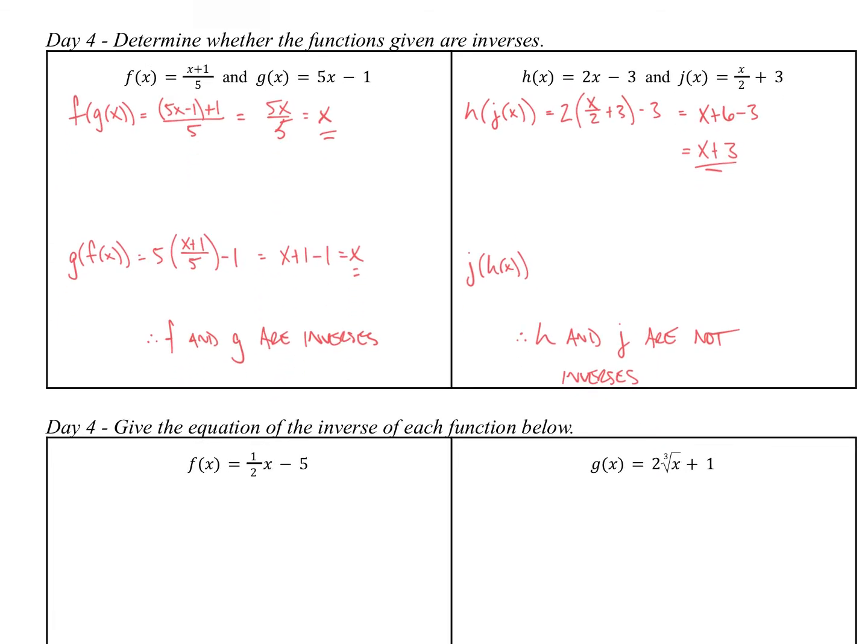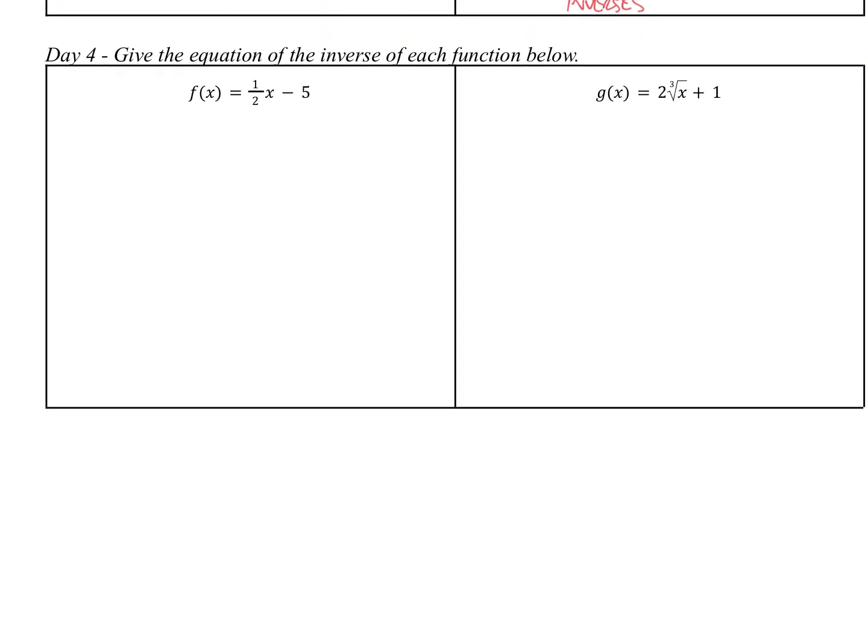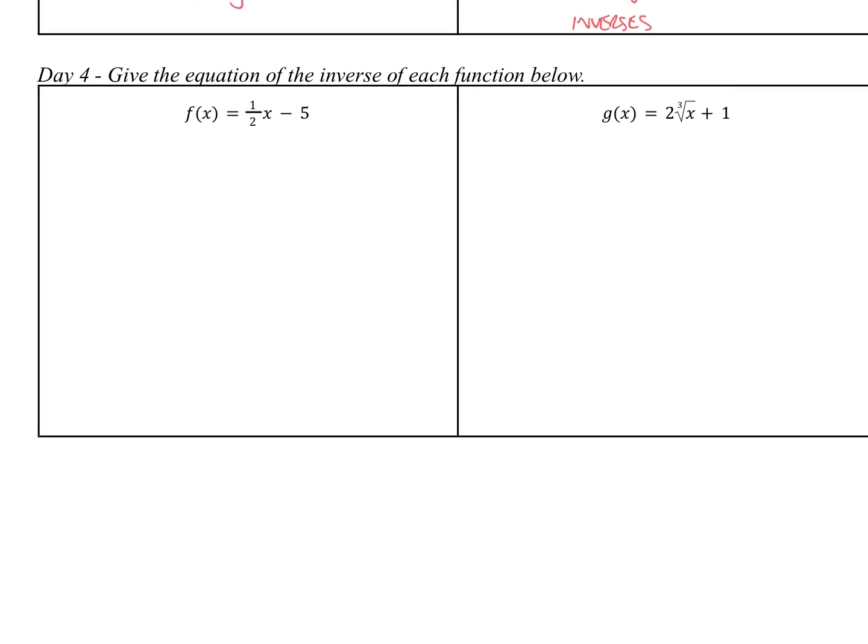All right, and the last two. So in this section, you're asked to give the equation of the inverse of each function. Remember that you have to first consider that your outputs of any function with an input of x are y values. So if you consider that these functions would give you y values as outputs, then their inverses would give you x values as outputs. Or those inputs that were x values in f of x are now outputs in f inverse of x.